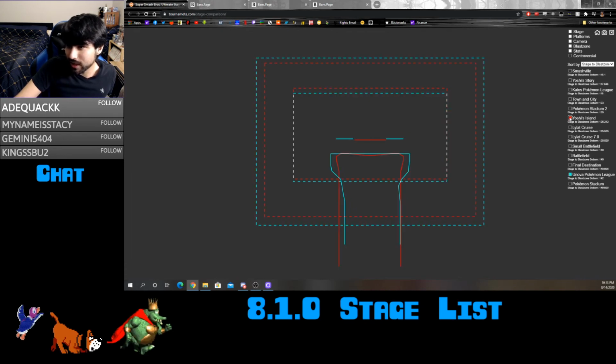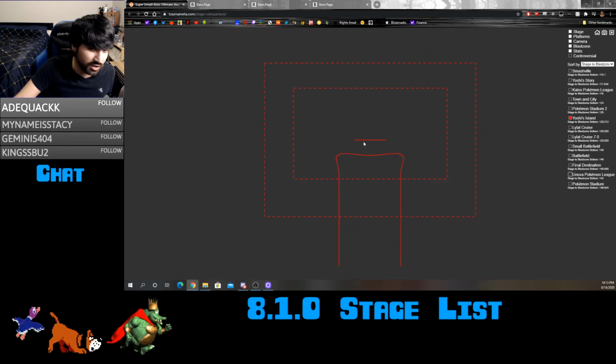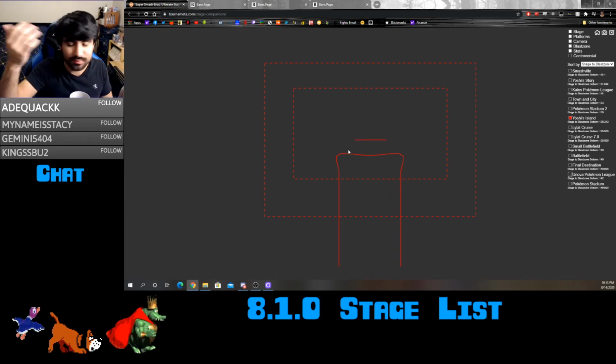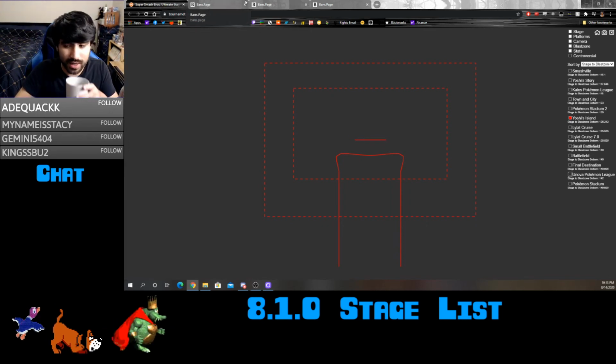And then Yoshi's Island Brawl. Again, this stage is very jank. No one really likes playing on this stage just because of the way the ledges are and all that, and the stage itself, the way it's slanted. So honestly, not really a reason to bring that into the discussion.